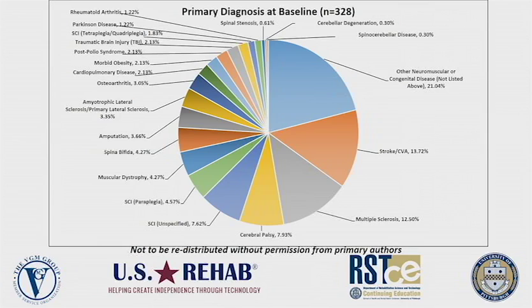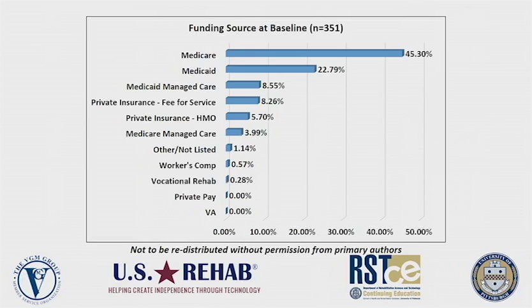They tend to be pretty severely disabled and could be costing us a significant amount of money for services that maybe we can help reduce if we put them in the right equipment and let them stay out of the hospital, participate in their community, get jobs, use public transportation, all of those good things. The other thing we found from the initial data is that about 75% are either Medicare or Medicaid or both. So we've got a fairly complex diagnostic mix here, and a majority on a health insurance policy that is related to CMS. So this is why it's important for us to consider CMS policy and what we do.